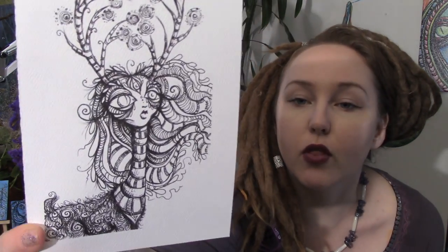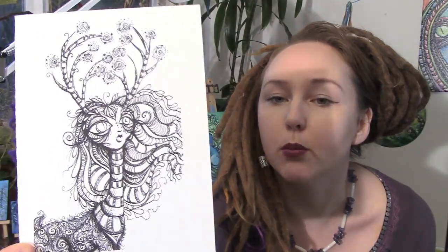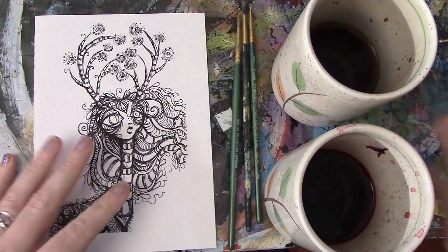As you see, it's a third eye creature lady with horns which have strange little blossoms, and she's got a fuzzy little button tail and a long, long neck. So I'm going to do a quick video, show you my process on how I'm tea staining these. So check it out.